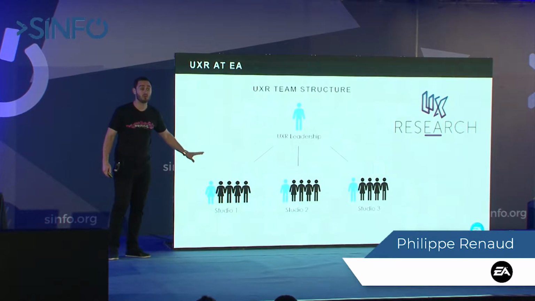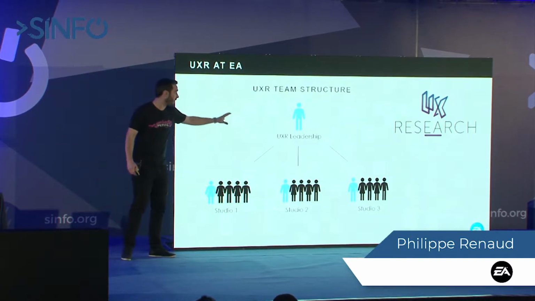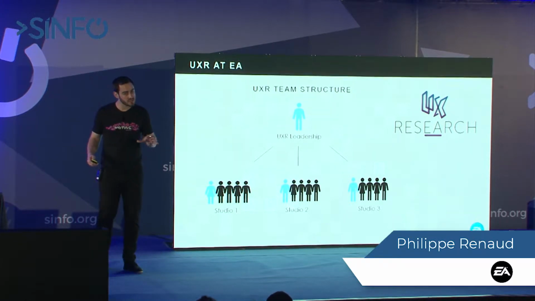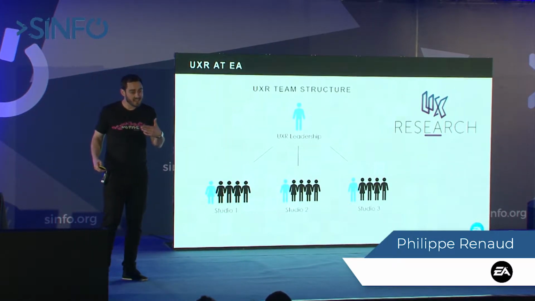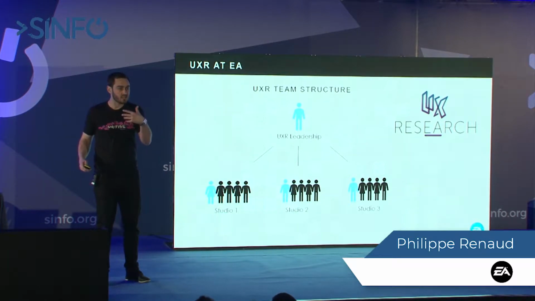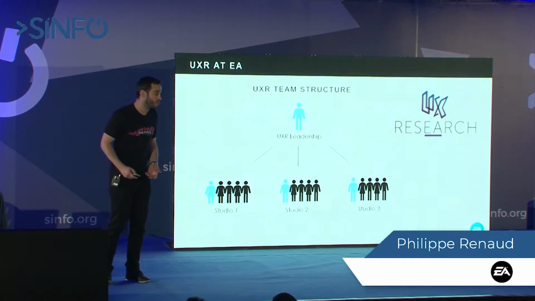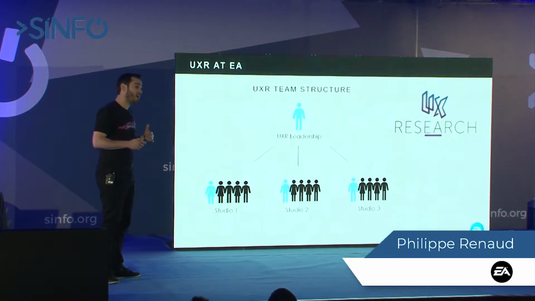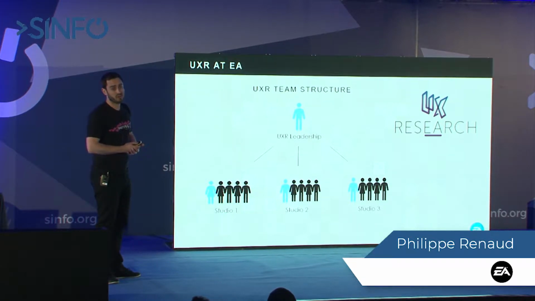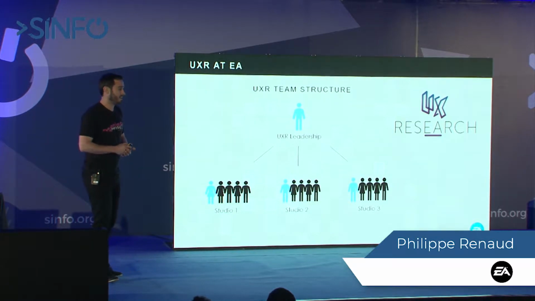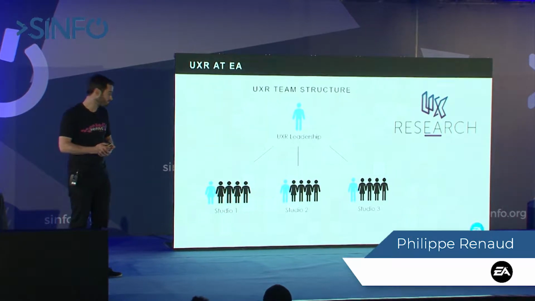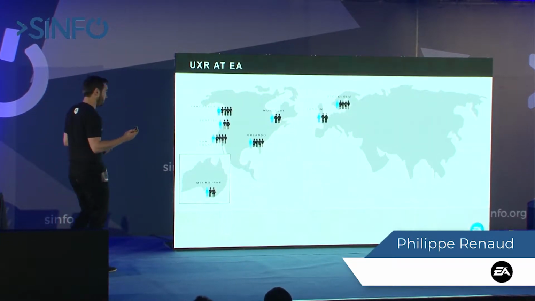EA has studios all over the world. And even though our bosses are in Vancouver, we work as one team and we work closer to that team. The reason we have that hybrid structure is that if I get to speak face-to-face with these guys, I get to know their design intention better. I get to sit down, go out and have lunch, have a laugh. That changes everything. And second of all, it helps us understand how difficult it is to clean bugs. When something is buggy, being near them helps me understand crunch time, beta, alpha, and all these difficulties. So we basically have research sites all over the world.